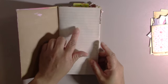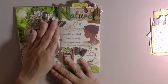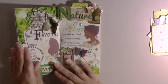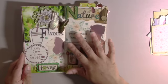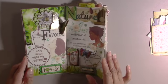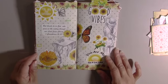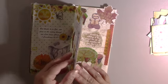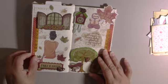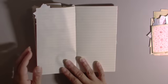I see that I need to decorate the inside of this, but this was my first collage. I was feeling kind of green, feeling like nature, and I really enjoyed the process. I just learned that I can't overthink it, and that's what I ended up doing in this video, but it turned out okay. This is my sunflower vibe — I was feeling sunflower-ish. This one was my fall-ish vibe and I really enjoyed it.